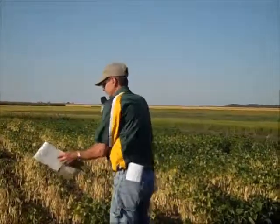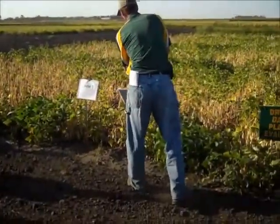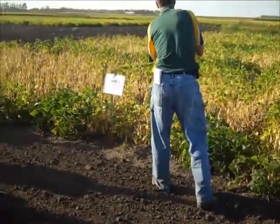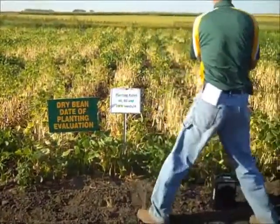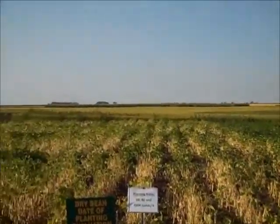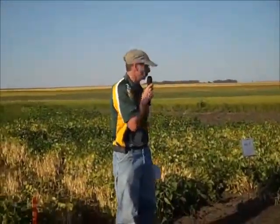With each block of planting dates, each two rows is a different planting rate. So this is the first rep with the low, medium, and high planting rate present. For example, these two rows would be the low rate during the mid planting date, this would be the medium planting rate, and this the high. You can see that our beans at this point — with the first two planting dates — are at or very close to maturity. It won't be long before the third planting date hits that as well.